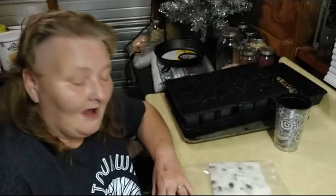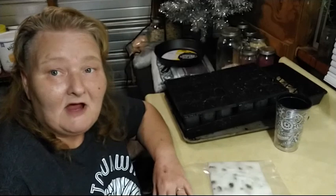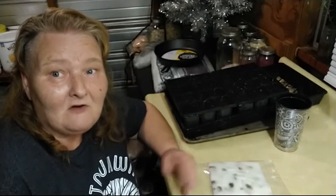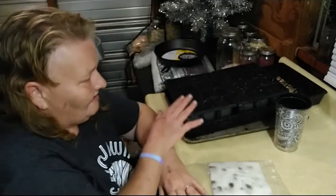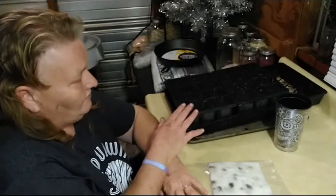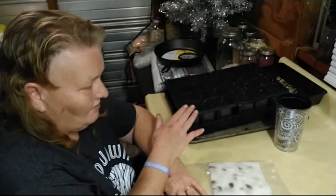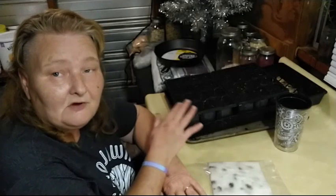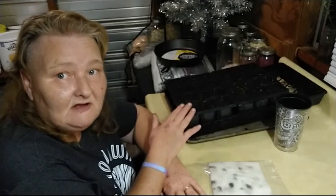I've noticed that some of my honey tangerine seeds have started to sprout, so it's time to get these babies in the ground. I have my trays filled with very fertile, good soil. I've already moistened it very well, so I won't disturb the little baby seedlings.